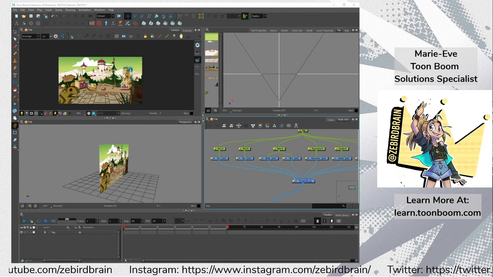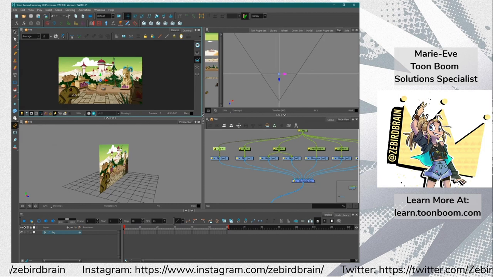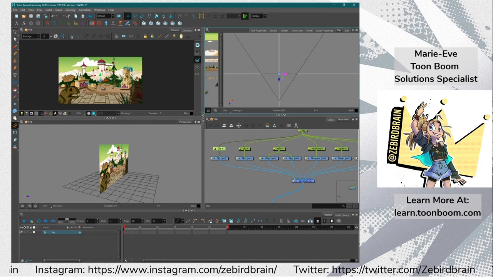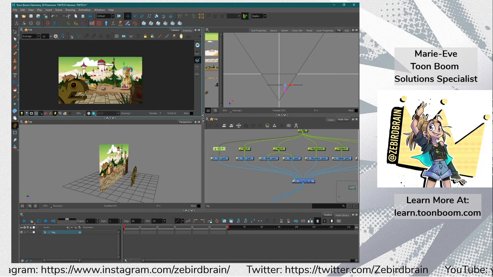Right. So now if I want to do my multiplane, I'll just take my OL, my overlay layer. And the first reflex that people would have is to take the layer and bring it forward, right? Because it needs to be in front. So they would take maybe their transform tool or their translate tool and push it forward. But what this does is it will make your layer actually bigger because it is getting near the camera, which is not optimal because then you lose the beautiful composition you had.